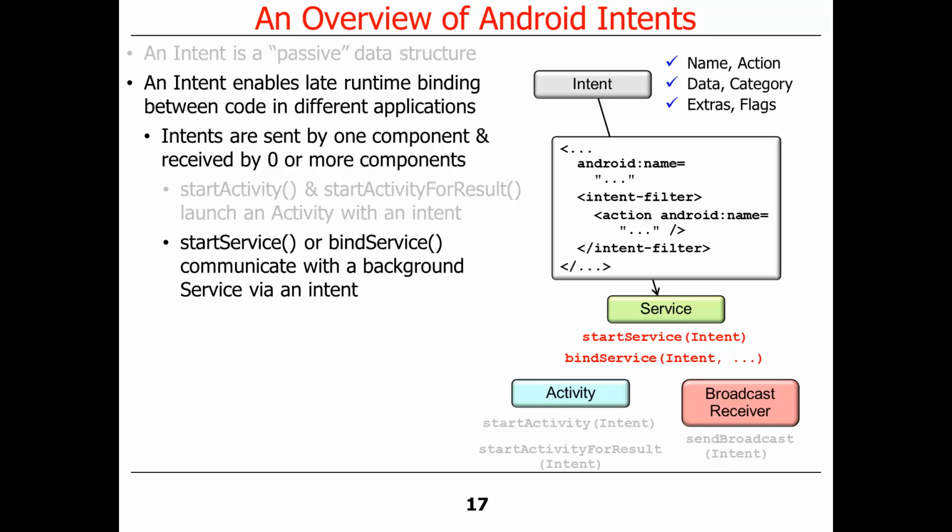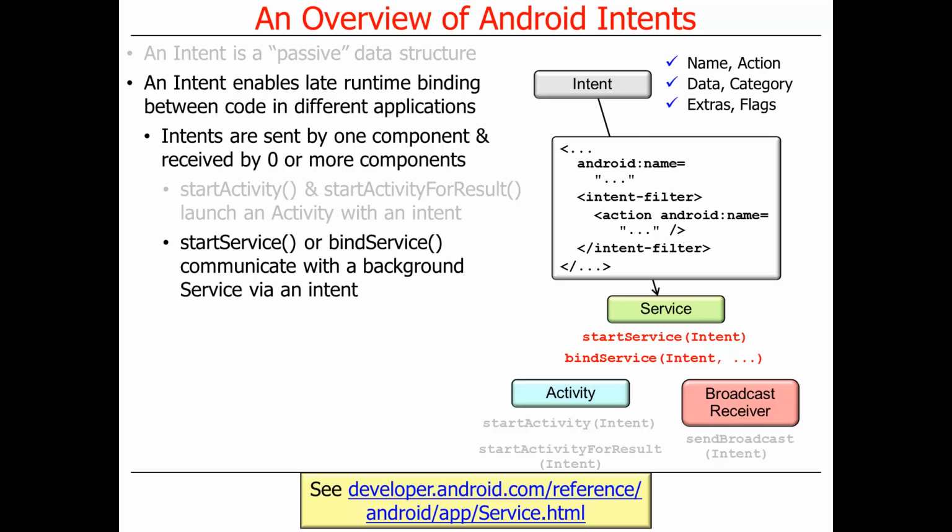Conversely, bind service establishes a so-called bound service, where the service implementation and one or more clients collaborate with each other, and as long as there are clients with bindings to the service, it remains alive. And when the final client unbinds itself from the service, it automatically shuts itself down. So we'll talk about those things. We'll show you some examples, different ways of running things in the background.